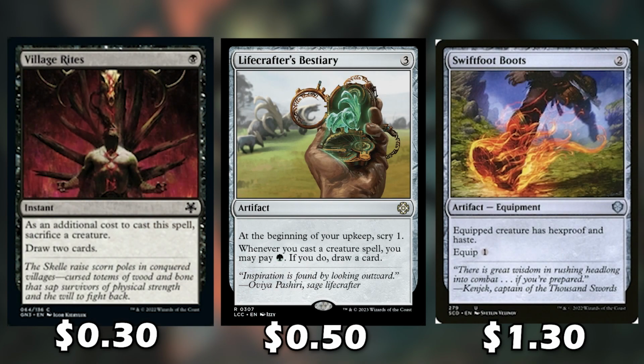Village Rites is going to allow us to draw 2 cards if we sacrifice a creature. Lifecrafter's Bestiary is going to allow us to scry each turn, and whenever we play a creature, we could pay an extra green and draw a card.